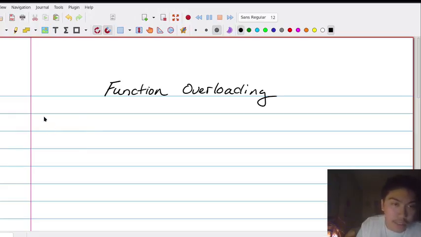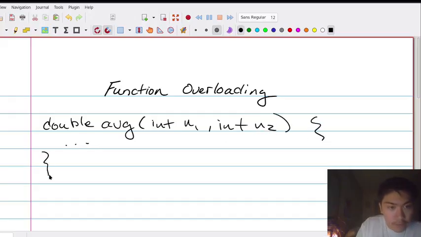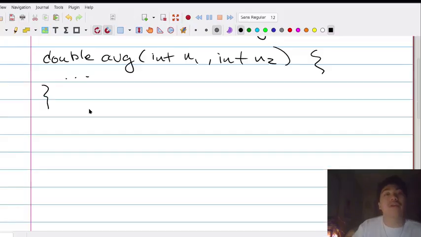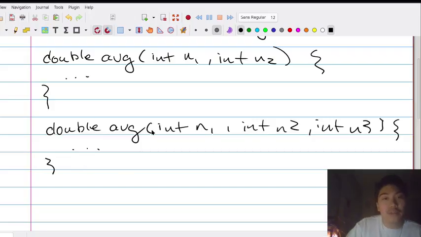So let's say I wanted to take an average, and so I'm going to write an average function here. However, we use two parameters. So I write the function, boom, boom, boom. However, then later on in our program, we do an average, but we want to take the average of three parameters, three numbers, instead of two. So let's reuse or overload the function by making an average of three parameters, n1, n2, and n3. And then we continue on with our program, and this would be perfectly fine when compiled.